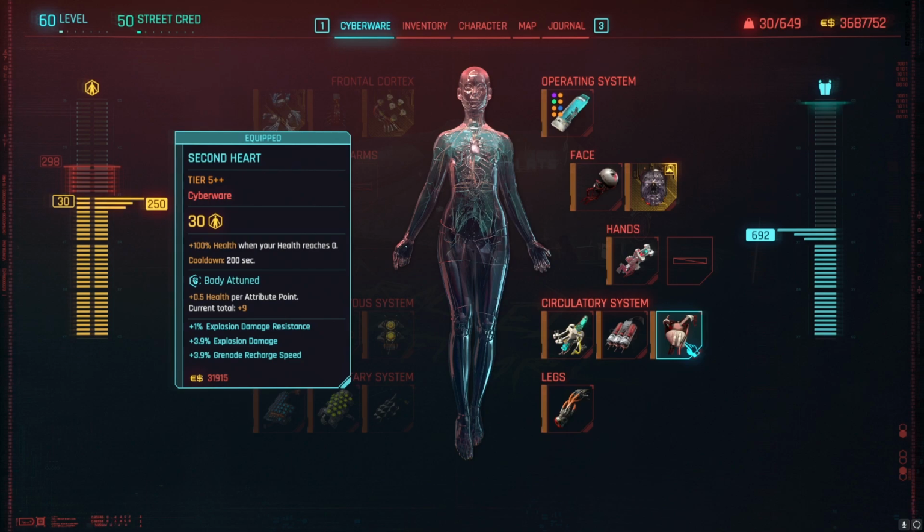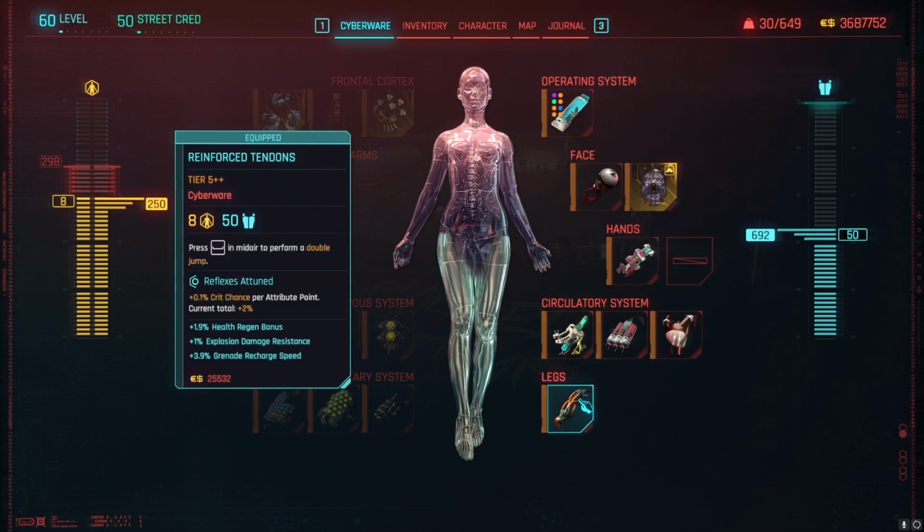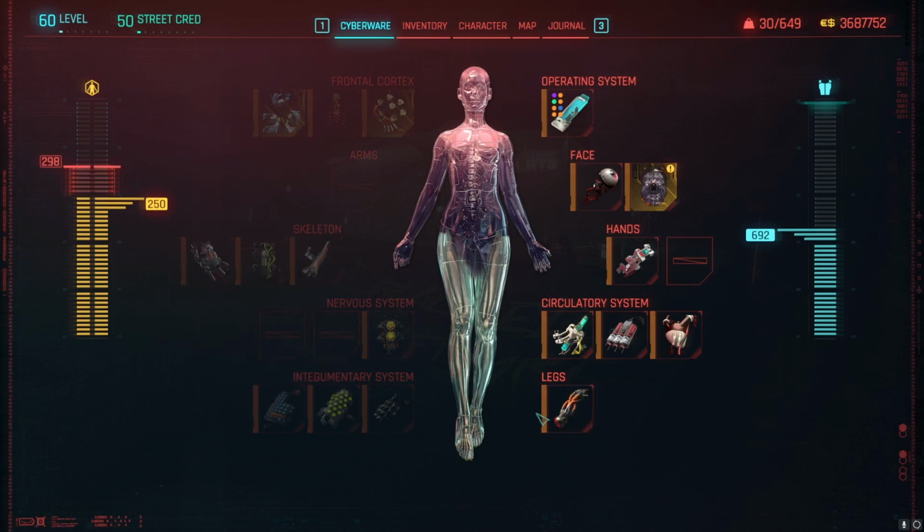And then over here I have second heart. You don't need this. It's nice if you are playing on very hard. Sometimes you'll just get randomly killed by something that you don't see or not paying attention, and then something randomly kills you. You come back to life, and then you can just murder them by uploading some quick hacks. And then I have the reinforced tendons for the double jump, as I like getting to places with double jump.